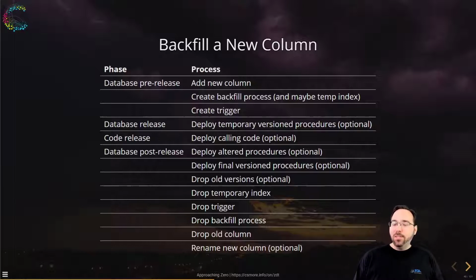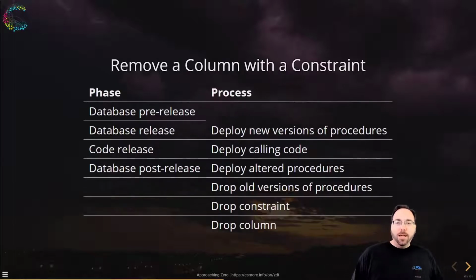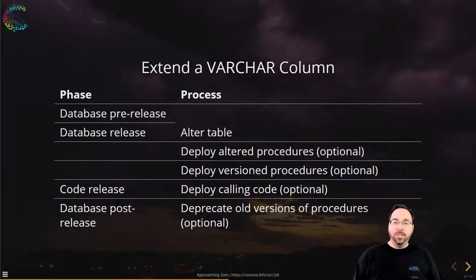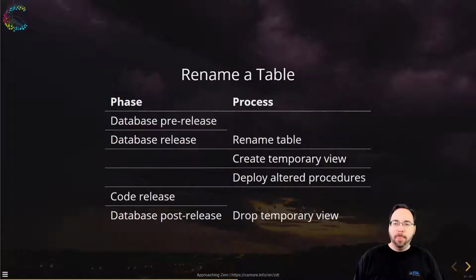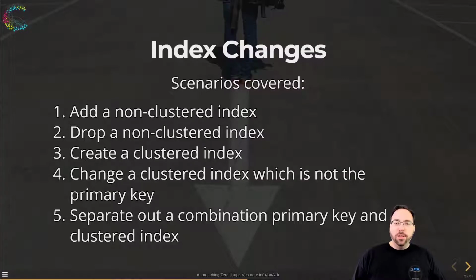So it's a lot easier to do when you have downtime. But if you're near zero downtime, well, there's a way. It's just going to be 2 to 3 times the development effort. So let's look next at index changes. We're going to look at 5 scenarios here, starting with the simplest one, adding a non-clustered index.